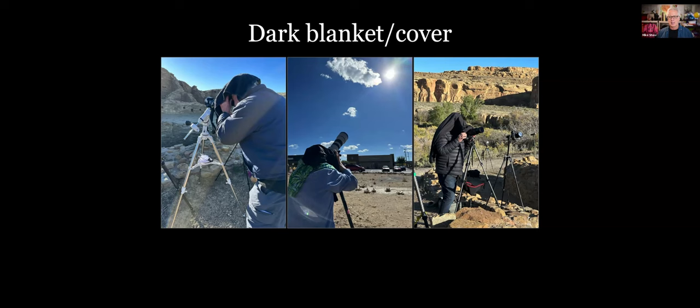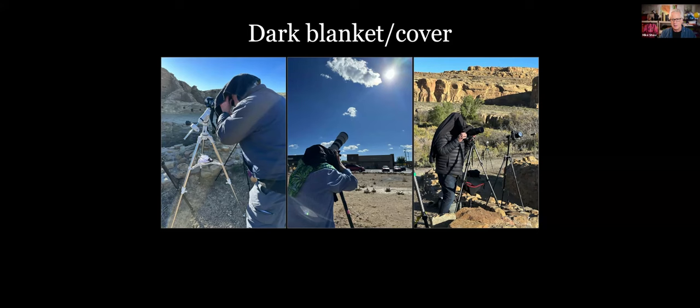And I'll talk more about the importance of practicing, but having something like this that you can throw over your head to block out all the light and allow you to see the screen really helps. We're astrophotographer type people, and we're used to doing everything at night, and there's not a lot of ambient light at night. This is completely different. This is the height of day, and the sun is very high in the sky, and it's a little bit awkward.